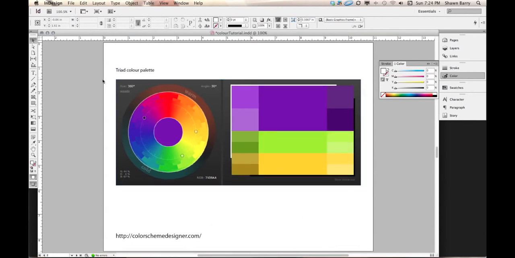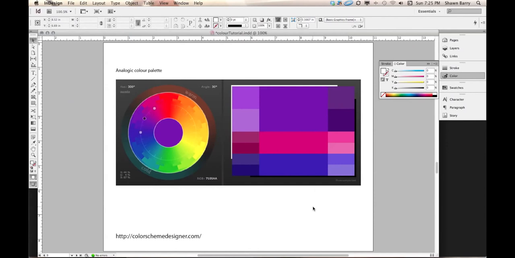A triad color palette, now there may be different words for that. I know there's plenty of different terms for what kind of color palette you can use. But the theory behind this kind of color palette is that you take one color, you find its complement, which in this case is purple and yellow. You take yellow and you split the difference. You move outwards into more of an orange, more of a green. And the theory is that because these two other colors have a relationship to the complement of purple, they still work together.